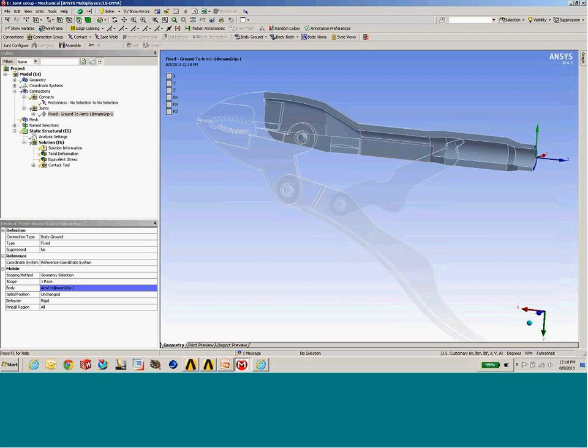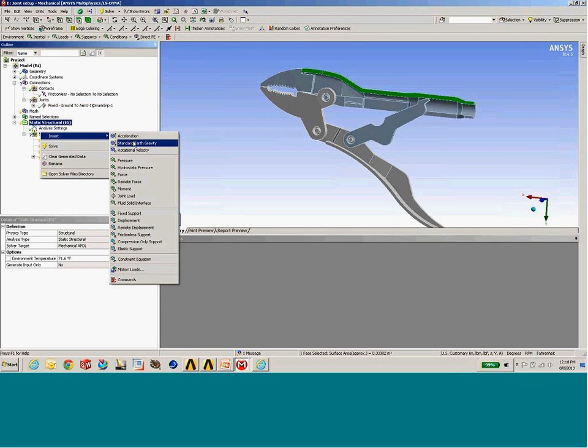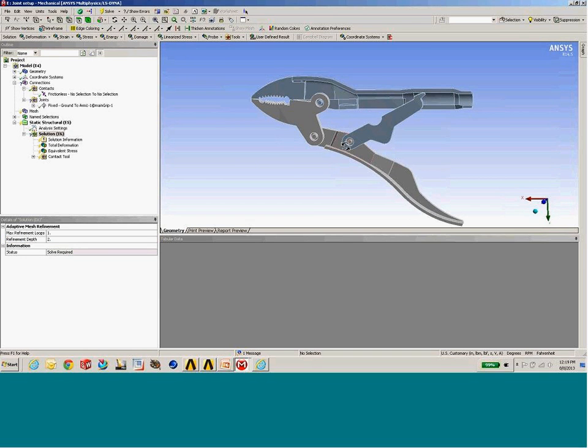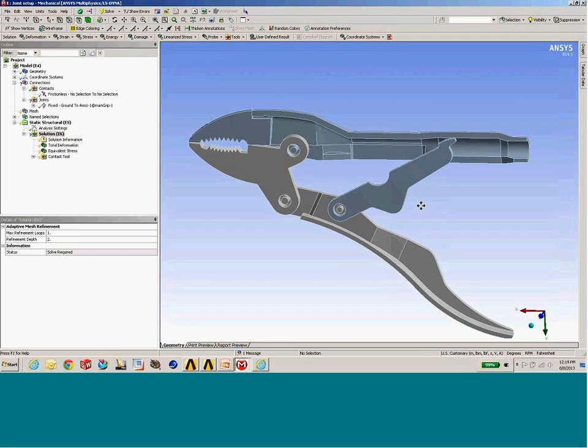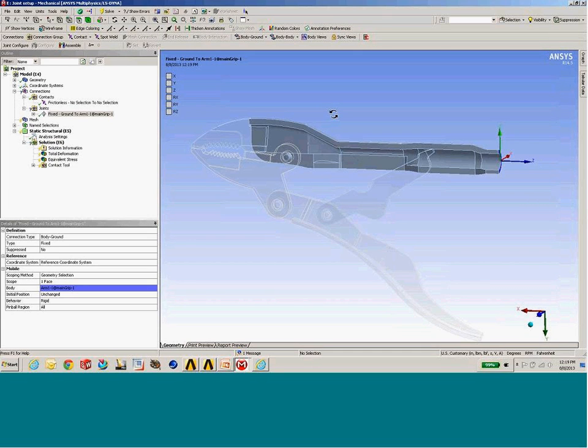As I mentioned before, if this is a rigid body and you try to put on a flexible type of constraint on there, something like a frictionless support, it's not going to allow you to do that. It shows the geometry selection in yellow because that face doesn't physically exist in the solution, and it will not be able to accommodate that support. So you're going to need to correct that, find another way to constrain it with a joint condition before you generate the solution. Okay, so we have a joint now that we defined manually on the end there.